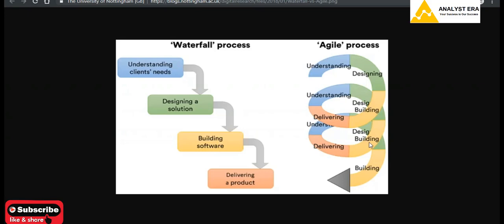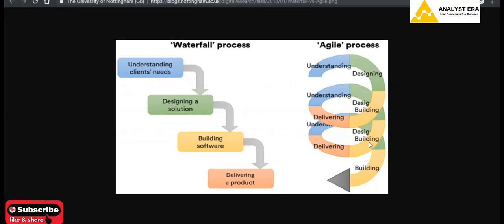That's why, for at least the past 10 years, I have only worked on agile projects. I have not come across a waterfall model even once. It's a very famous process. 99% of the projects out there are agile. They don't follow any other model.